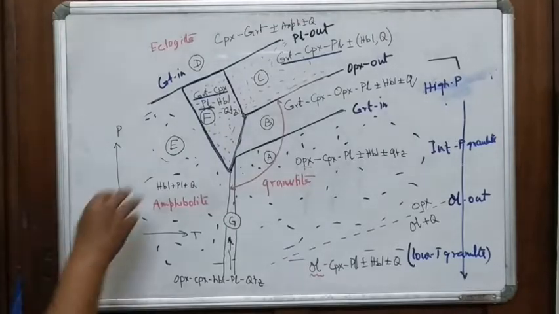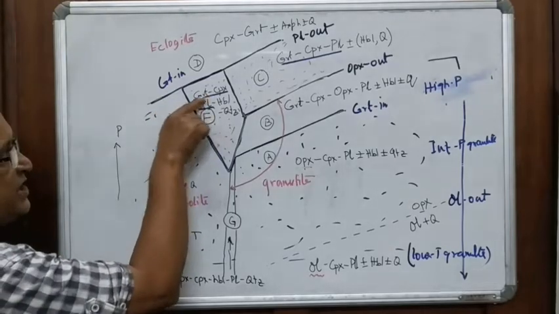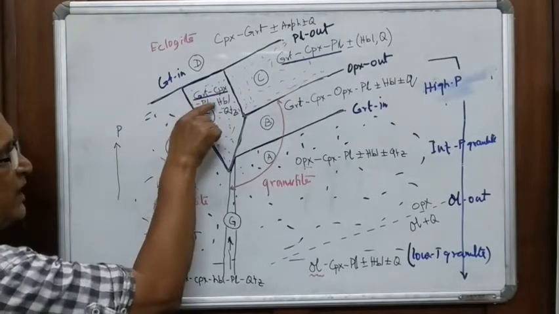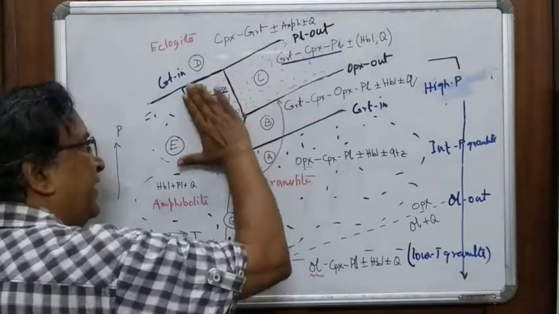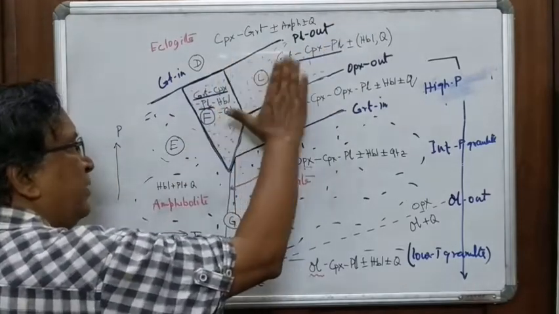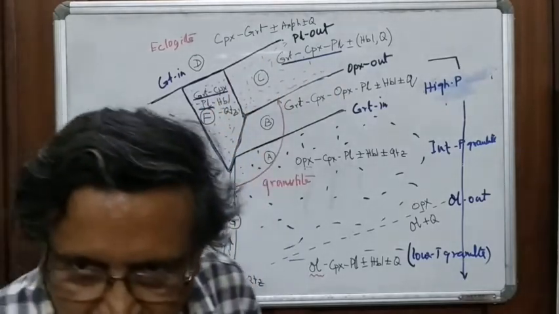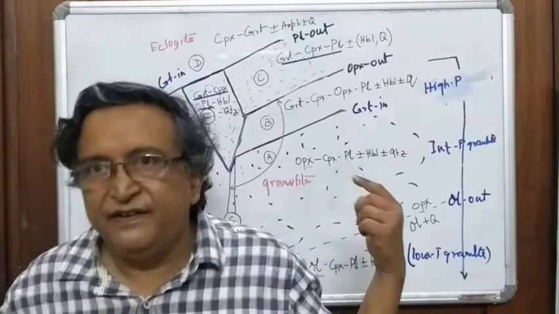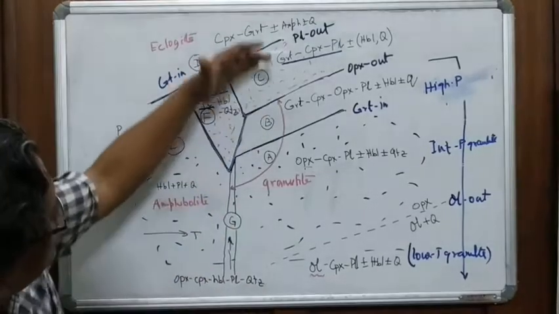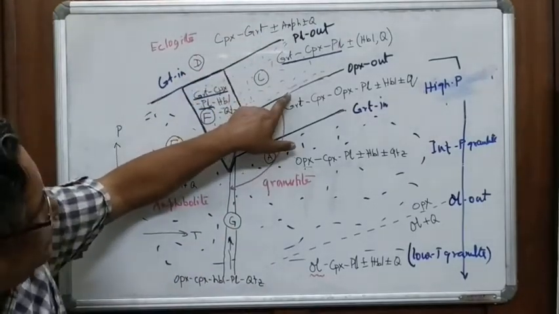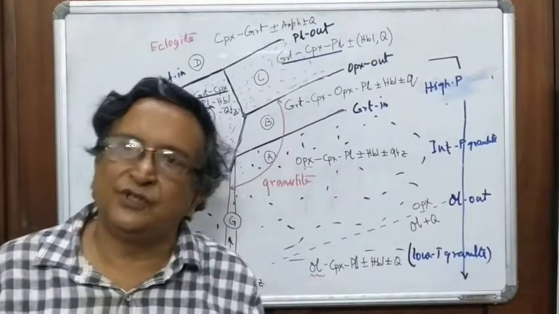And you have a phase field here, this phase field. If you see, you have hornblende, plagioclase, quartz here. So as you move, you start getting garnet, clinopyroxene, plagioclase, and again you see garnet, clinopyroxene, plagioclase. So this red stippled area is a very peculiar area where you don't have orthopyroxene anywhere. You have garnet clinopyroxene assemblage. Some people call it sub-eclogite facies assemblage, or this is called the granulite eclogite transition zone.